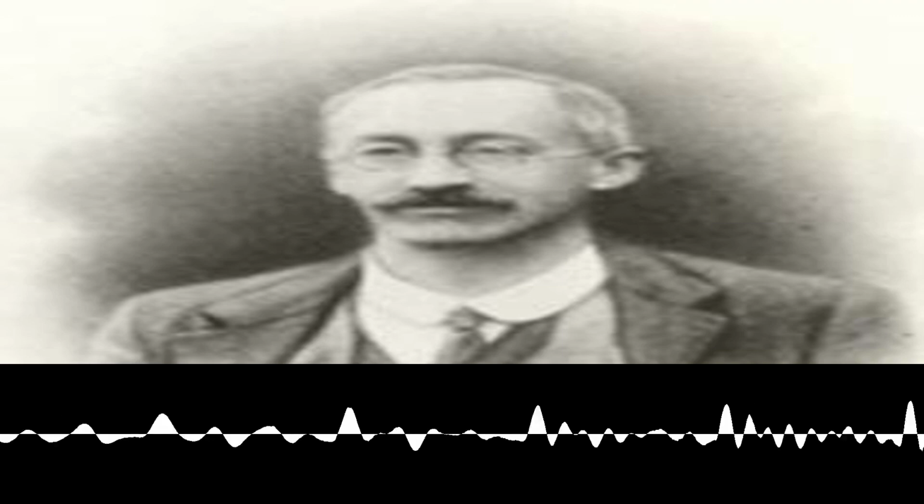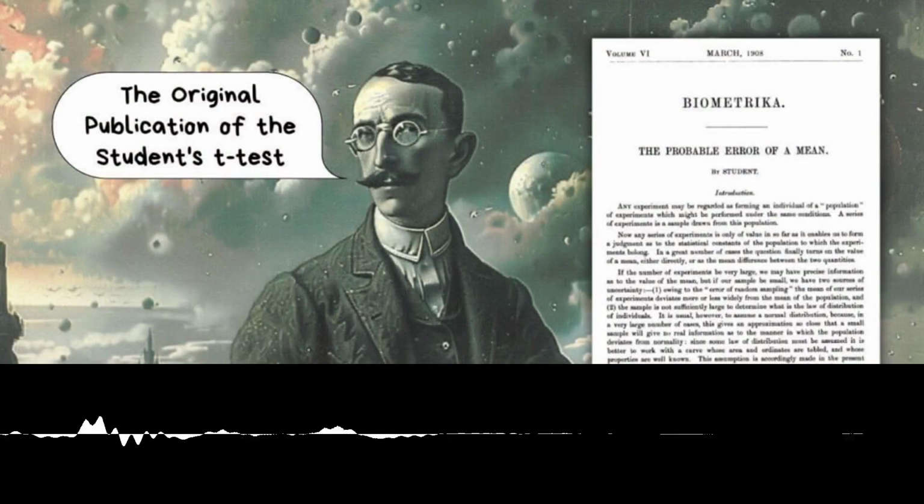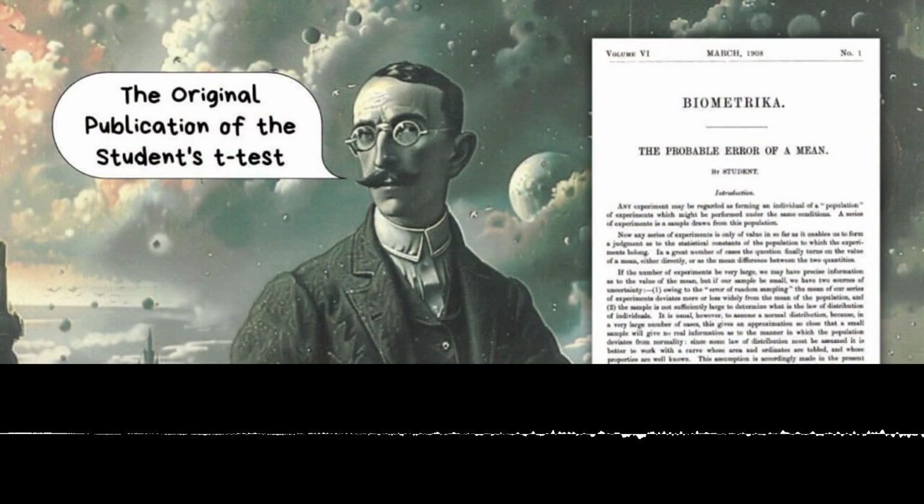Gosset's methods were not limited to randomized block designs. He also employed other techniques to enhance the efficiency and reliability of his experiments. He was a pioneer in the use of Latin squares, a design that allowed him to control for two sources of variation simultaneously. A Latin square is an arrangement of treatments in a square grid, where each treatment appears only once in each row and each column. This design is particularly useful when there are two factors that could influence the results, such as row and column effects in a field trial.